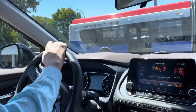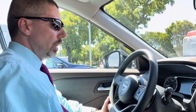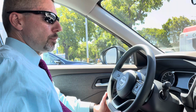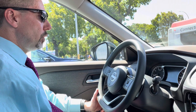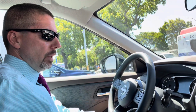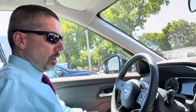Alright, so that's basically it. Both solid cars, you know, comparable. Right now, with what's going on with the car market, these cars are much more available. They're lease specials, so that's, you know, neither here nor there. That might change in a few months, but right now, if you cannot get one of the cars that are on the top of the list for everybody, you can get these cars, and that's a good alternative.